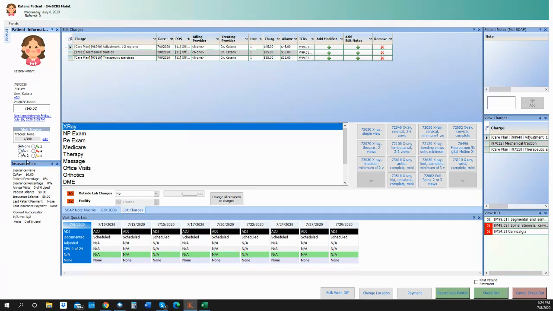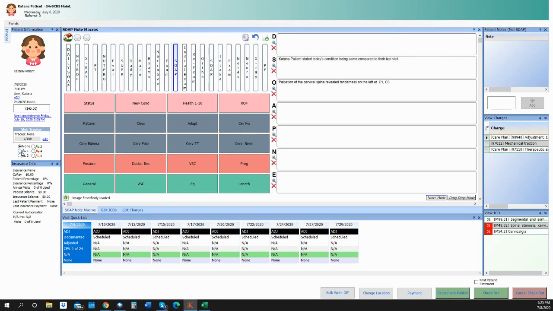There's flags that you can select. Now the flags are not dictated as far as their meaning in Katana. Every office has the ability to decide what color flag means what. So if a provider is running behind and doesn't have the ability to enter in SOAP notes, you can designate a flag color, say blue, for missing SOAP notes. And when this visit is checked out, it will actually lock in that flag, allowing the provider to run a report to see any appointments that have a flag associated. And then you could just double click the appointment and initiate it, which I'll show you in just a brief moment. And then you do have some insurance information that will display if insurance is applied.